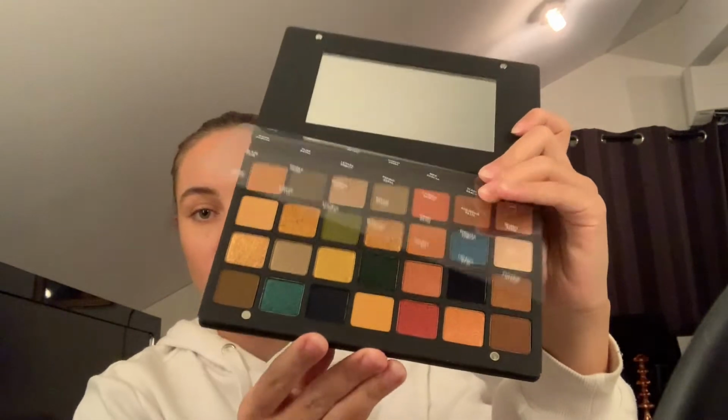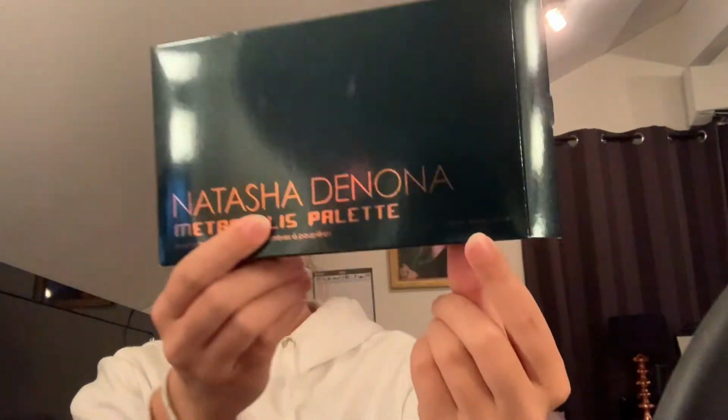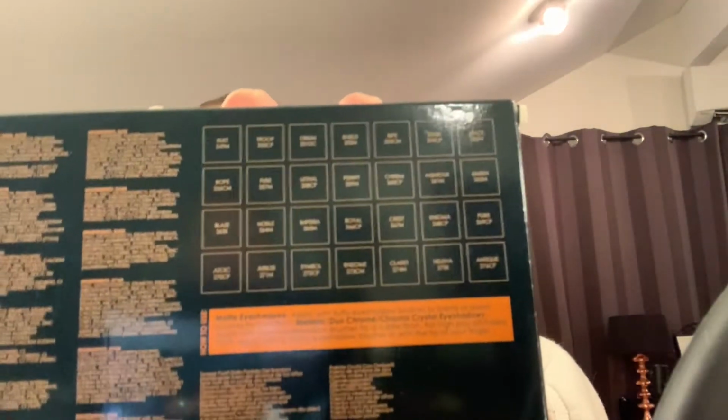And it comes with the usual little plastic sheet that has all the names on it. The net weight of this palette is 38.45 grams and 1.35 ounces, as it says down in the bottom. On the back, you have a list of all the shades and the names, and also what the shades contain, as in the ingredients of the shades or the different types of shades. You can see the shades and what category they're in on the back side of the little plastic carton. And then there's the actual palette.